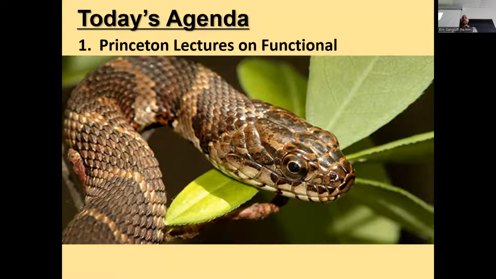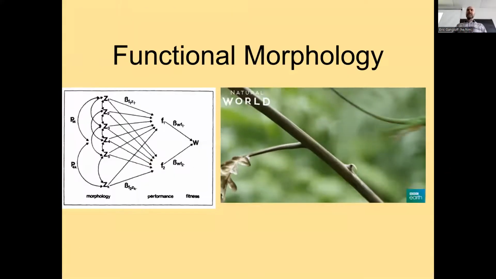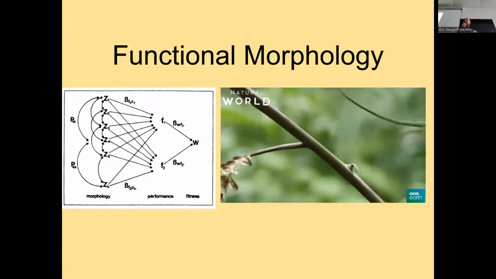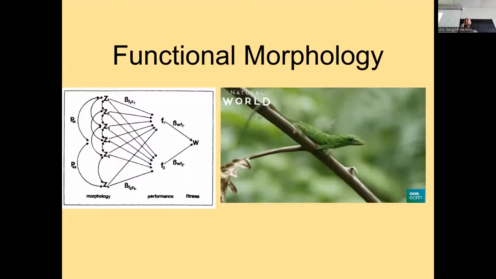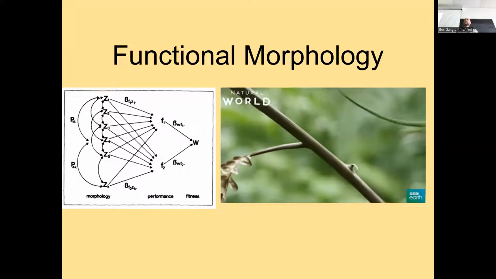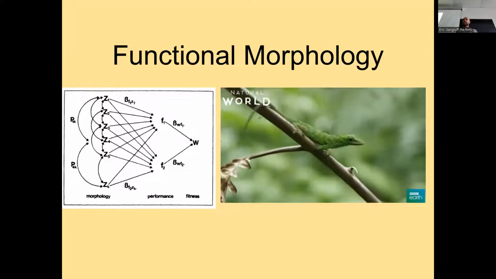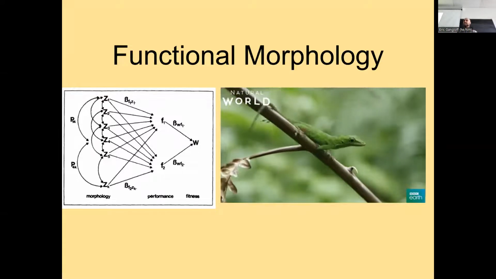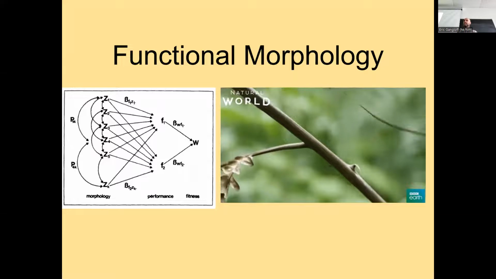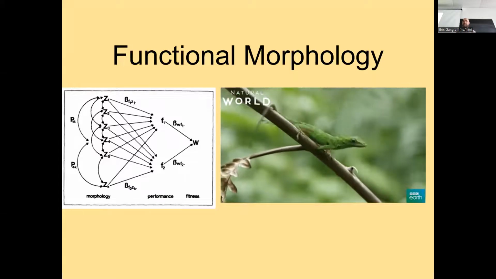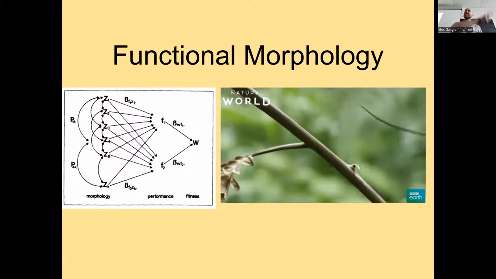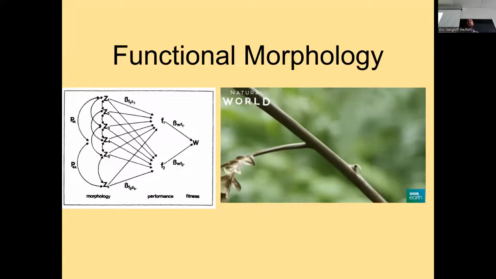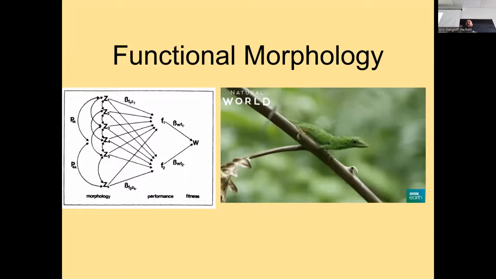Before Princeton dives in and talks about functional morphology here, what questions do you have about course structure or anything? Yep, go ahead, Jason. This is looking really far in advance, but I was looking at the syllabus for exam 2, and it says that functional morphology and thermal biology is on exam 1. Are we pushing it back to exam 2 and adding it, or are we just kind of going over it? It will test them. Great, you're way ahead on the syllabus. I love it. So in the syllabus originally, I had planned on the functional morphology, thermal biology stuff to be covered on exam 1. We're just kind of pushing things back.